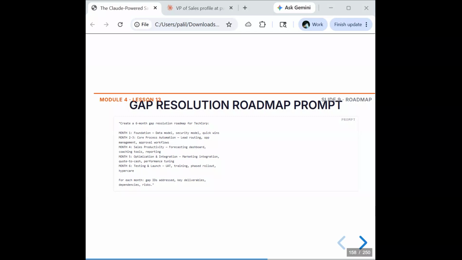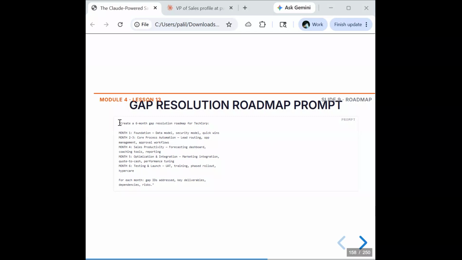Month 5: optimization and integration, marketing integration, quote to cash, performance tuning. Month 6: testing, training, phased rollout, hypercare. For each month: gap IDs addressed, key deliverables, dependencies, risk. This is the document that sets pace for the entire delivery.